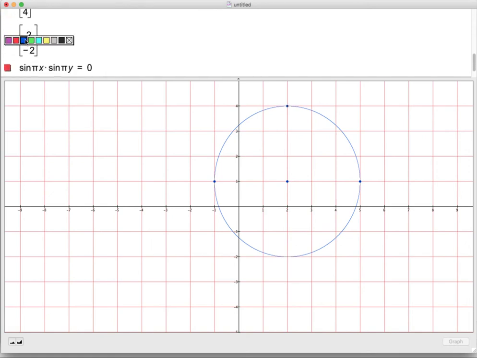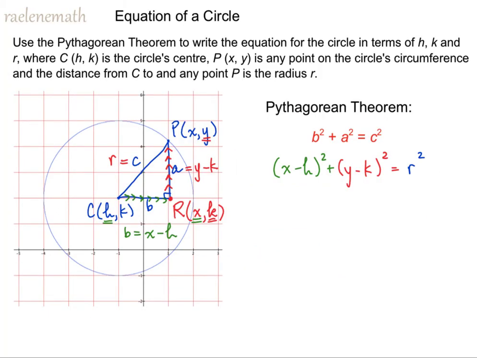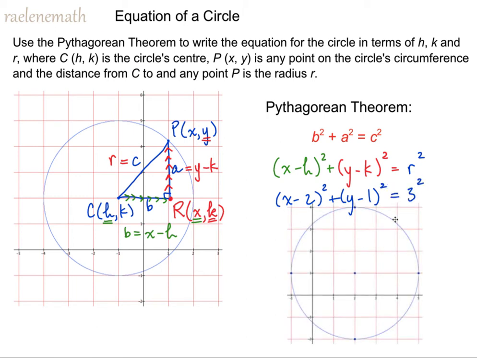So from here we have the circle equation given by an extension of the Pythagorean theorem. Let's just rewrite the equation that we were dealing with. X minus 2 all squared plus y minus 1 all squared equal to 3 squared, or 9. And we can see the graph given by this picture, the center, and then 4 points indicated on the circle.